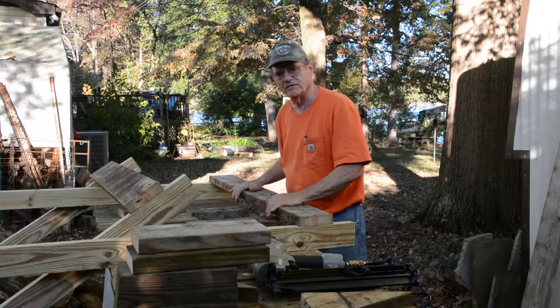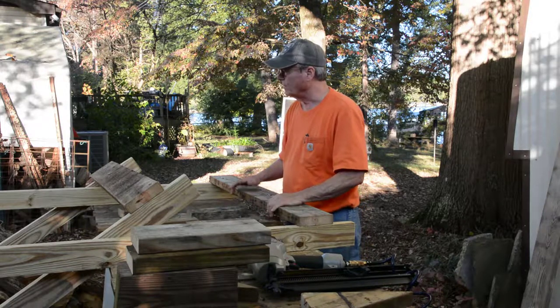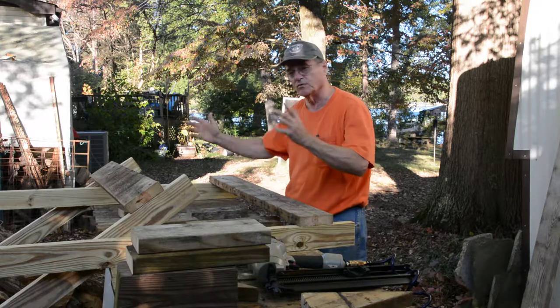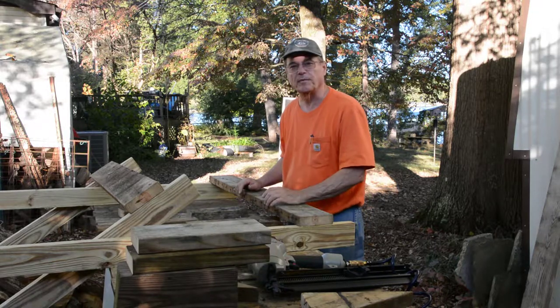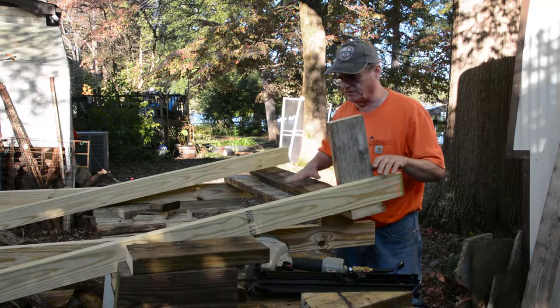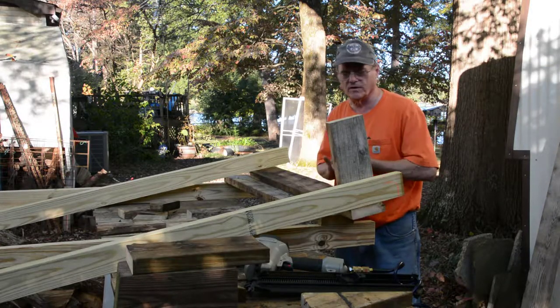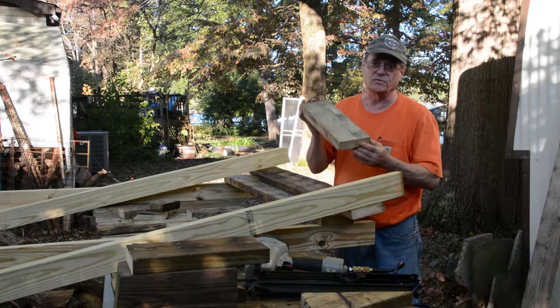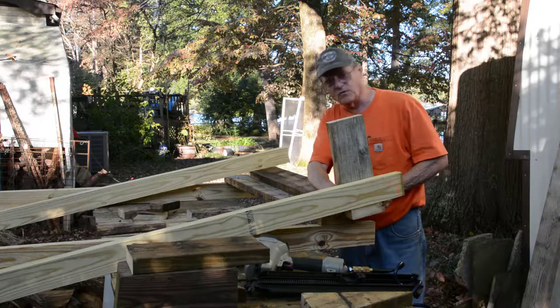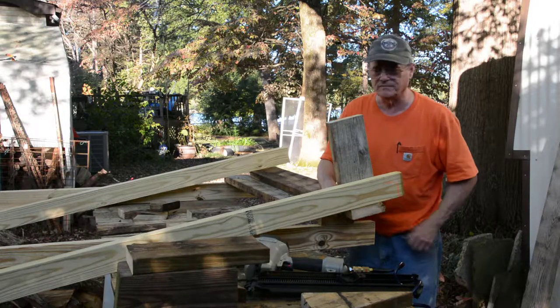Now that takes care of the uprights. Now we've got to put the piece that goes here to get our spacing between the uprights. A couple pieces at the top and we'll be about done. Okay, now I've turned this particular upright upside down from the way it was. This is one of the pieces of 2x6. I cut it 13 inches. I'm going to put it right in here, and I'm going to take my nailer and nail it right there.